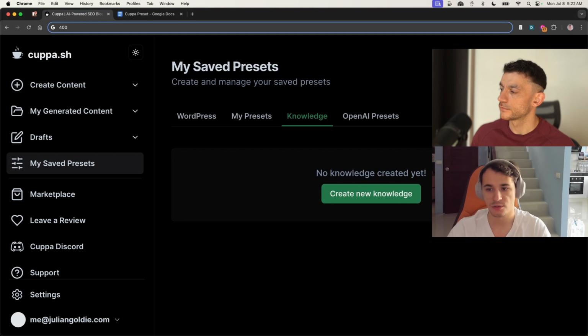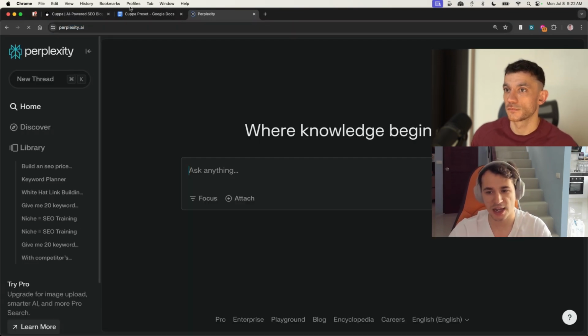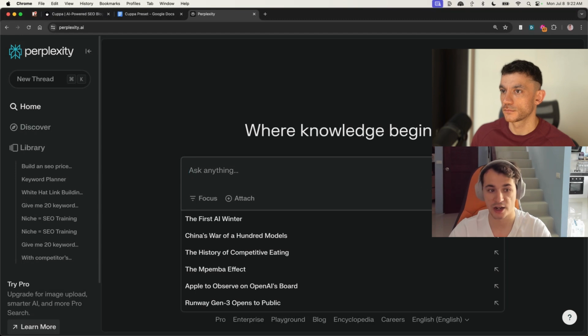And what I like to do, and of course what you ideally want to do, is have all of this knowledge available, with some data and statistics, and fill this out manually, because that's when you're going to get the best results. However, what you can do is use Perplexity. So if we go to perplexity.ai, currently I believe you get 5 free Pro tokens per day. You see that little Pro notch in the right corner? Yep, you get 5 per day, basically. So 5 Pro options per day.